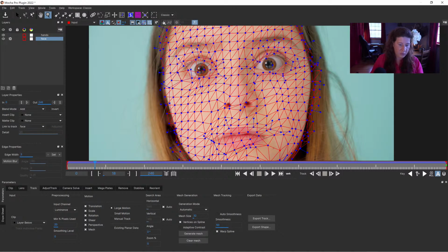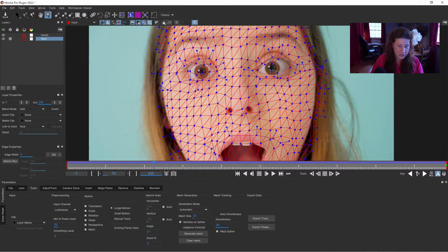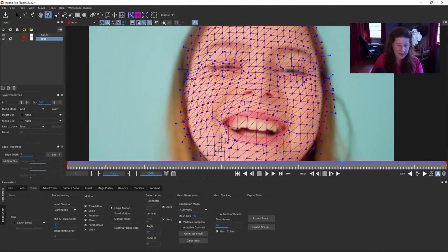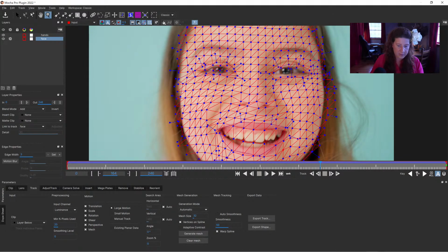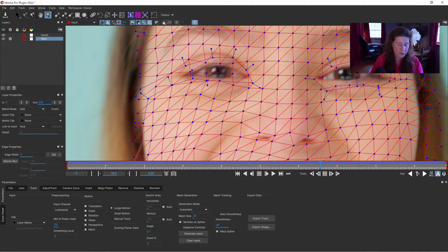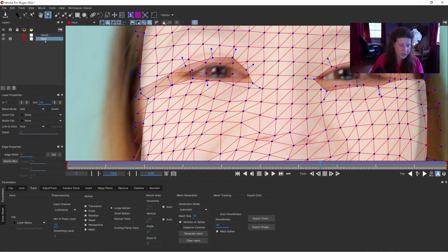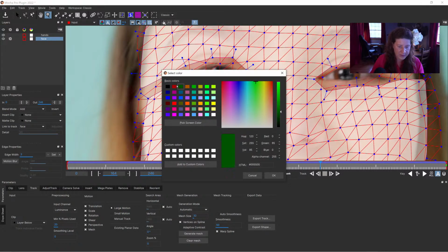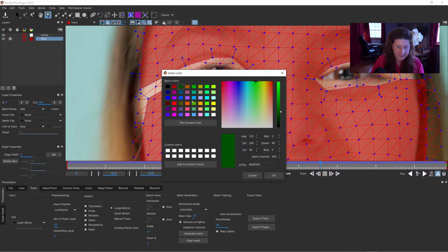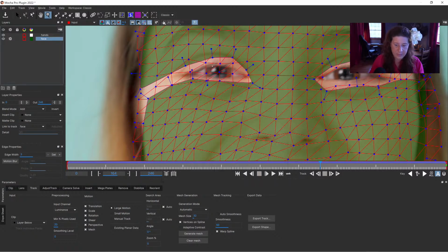So why is there mesh over one eye? Well, if you can see, the mesh shouldn't be tracking a lot over that eye. So if you look here, it created a mesh, but it's not tracking that mesh. It's tracking the data around it. Let's go ahead and show you what I mean by that. That's a good question. So to be clear, someone in chat asked, why is there mesh over that eye if we're not tracking it?